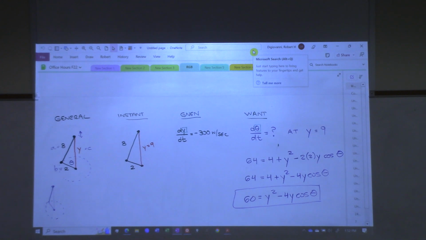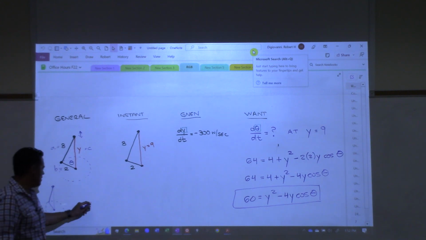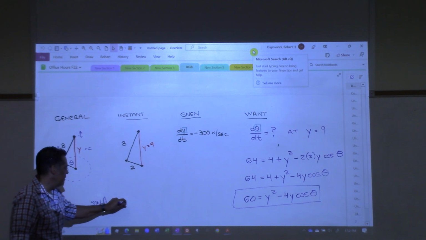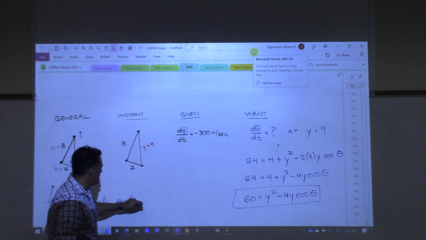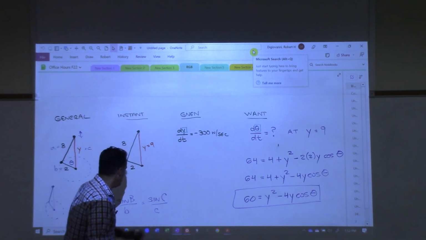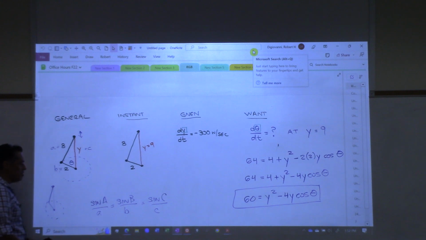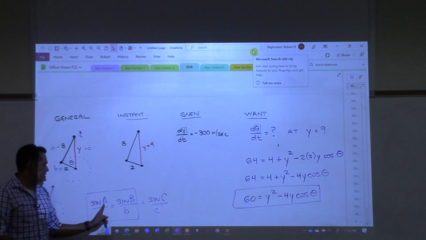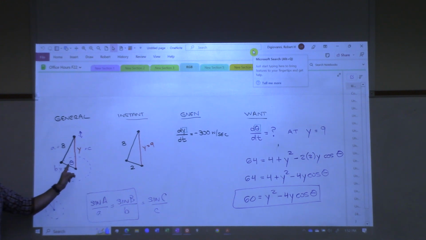Would law of sines have worked? It would not have worked, because for law of sines, you need 2 angles. You have to go back and look at the law of sines. It basically says that sine of A over little a equals sine of B over little b, which is the same as sine of C over little c. You could also flip all these over and it's the same equations. But if you work with any 2 of them at the same time to create an equation, unfortunately you need 2 angles, and we only have 1 angle on here, theta. That's all we have. So that's why I didn't use law of sines.